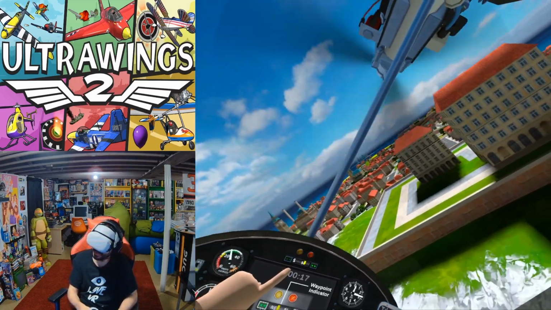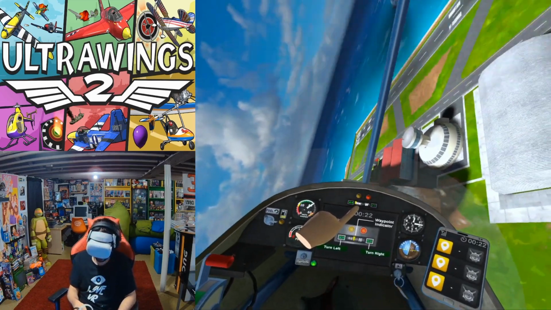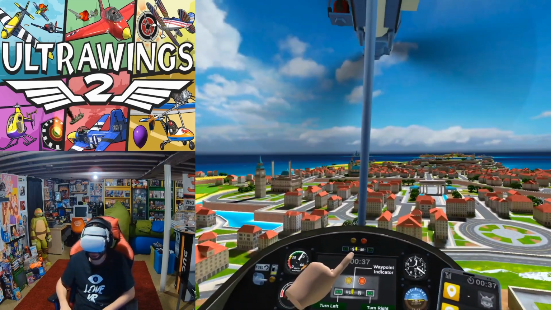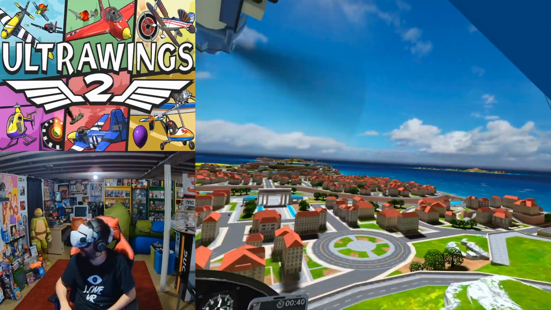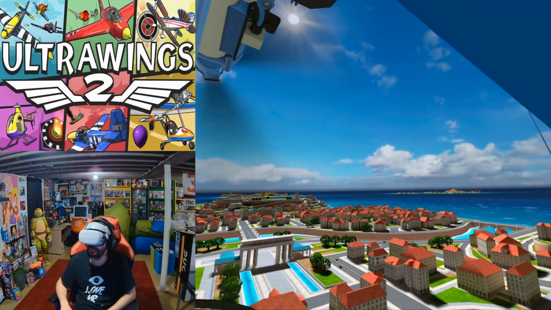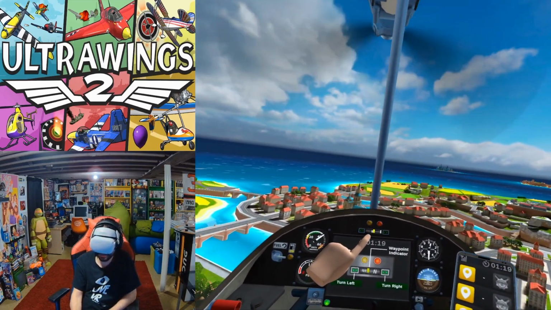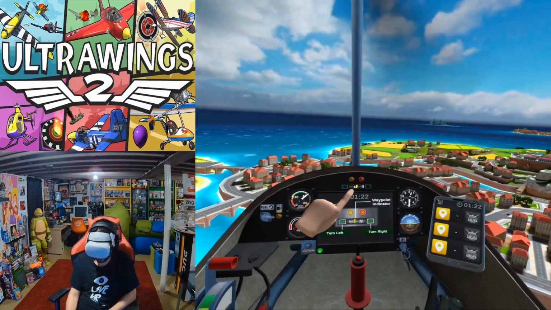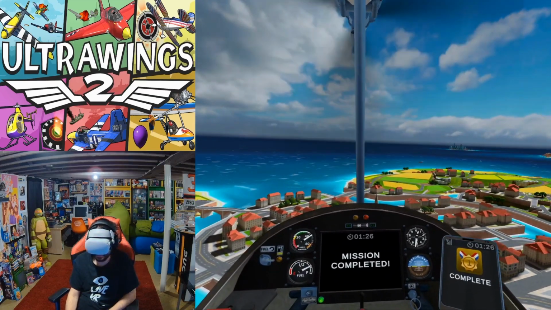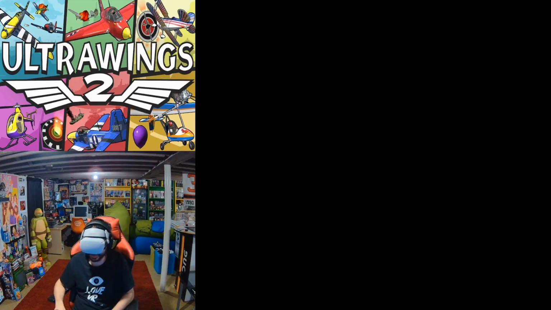Oh, they're up there. Oh, we're gonna crash. We're starting off real well. Okay. Now that we're situated, look at the city that we have here. Very nice, very nice. There we go. Mission completed. We went towards that direction. Of course, we're going to get a terrible score because we took 1 minute and 26 seconds to get over there.